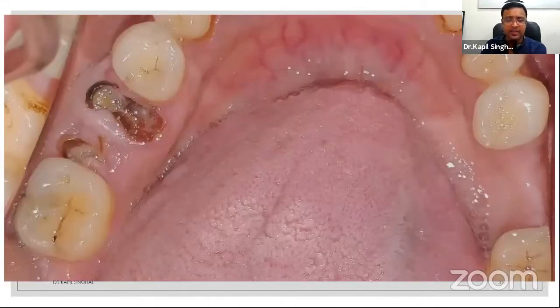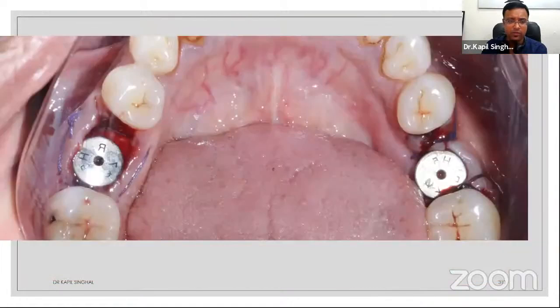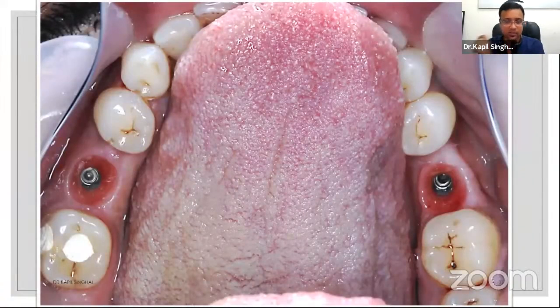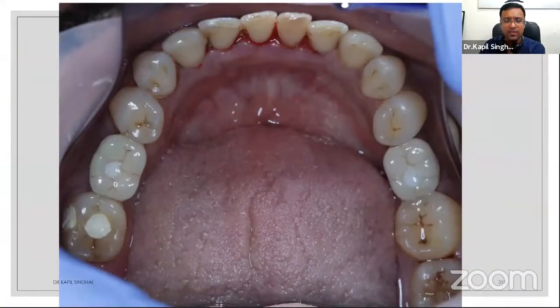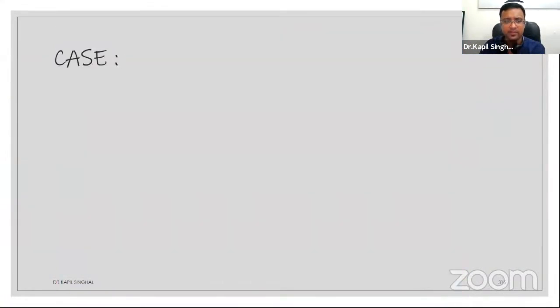Okay, another case, failing first molar, we place the implant and we place the large healing caps. Whenever I do a molar implant, I use 6 or 7 mm width healing caps. I don't use small healing caps. So this provides me a good emergence profile and makes good interdental papillae also. So while I give my prosthesis, there is no chance of food lodgement. Okay, so this is the soft tissue healing after 3 months, and we gave the patient a screw retained prosthesis.